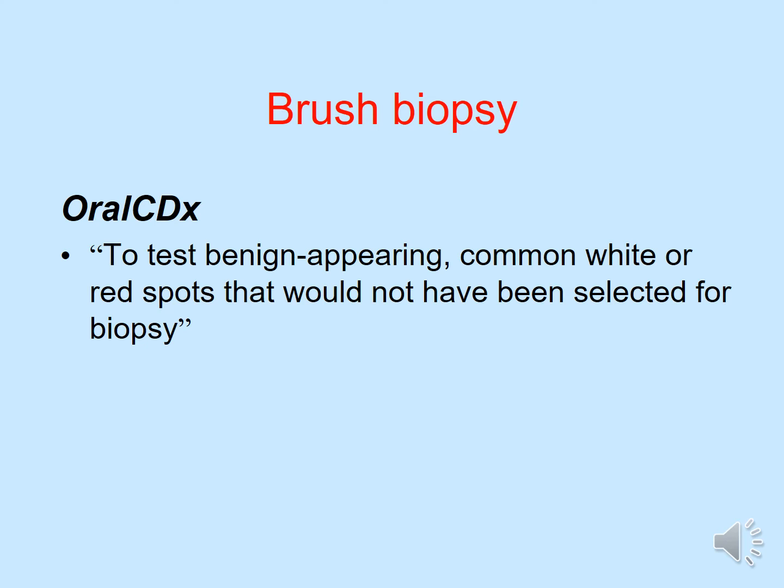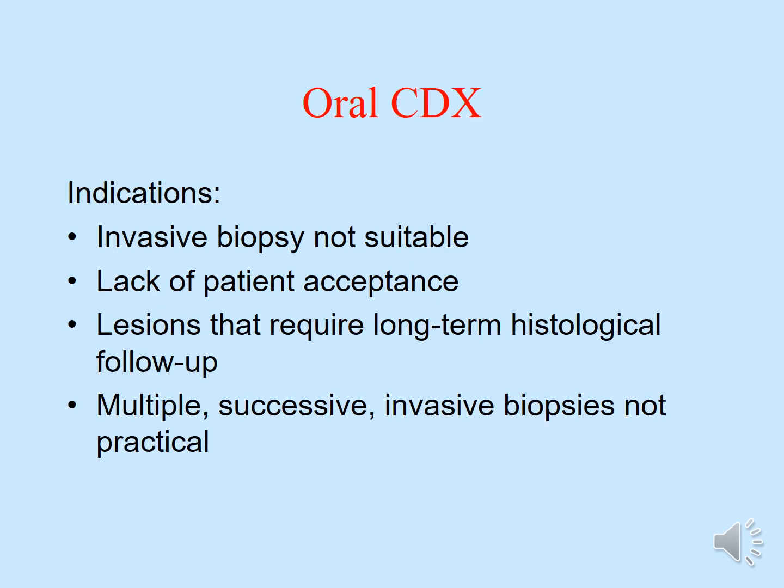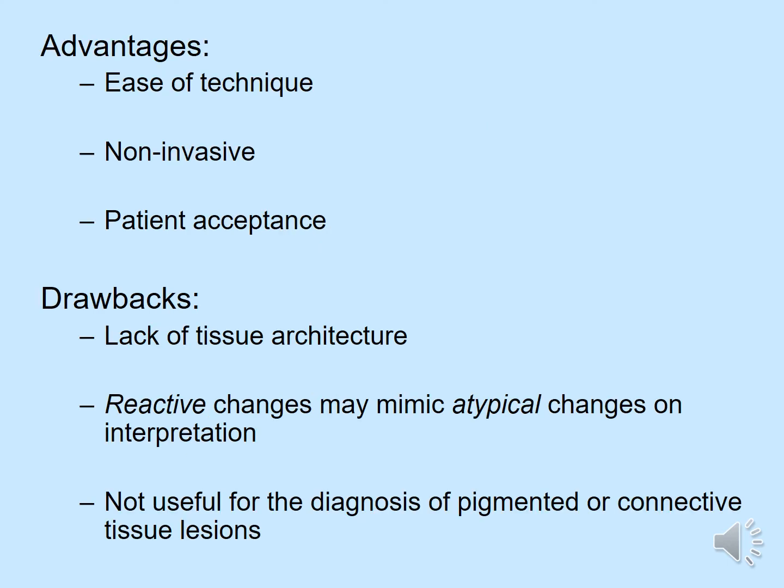All right, so oral CTX is a type of brush biopsy to test benign appearing common white or red spots that would not have been selected for biopsy. The brush basically looks like this, and its indications are where invasive biopsies are not suitable, there's a lack of patient acceptance, lesions that require long-term histological follow-up, and where multiple successive invasive biopsies are not practical.